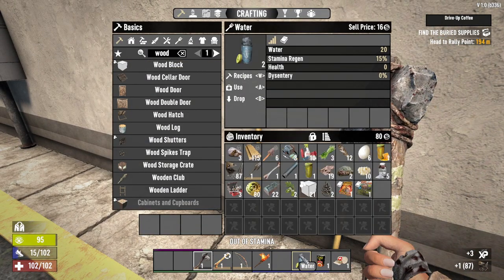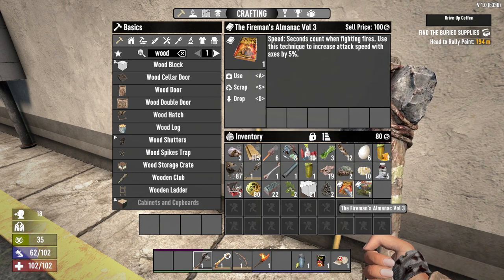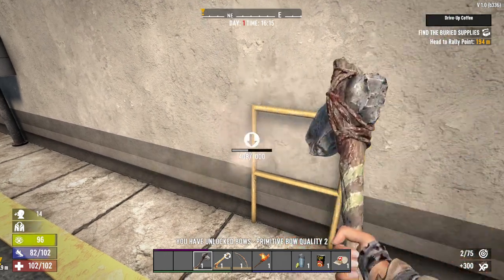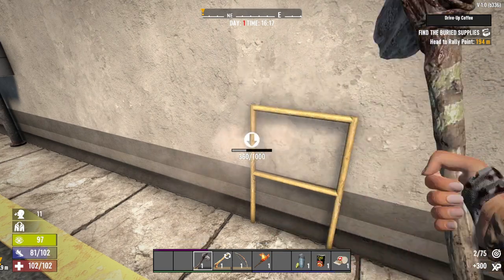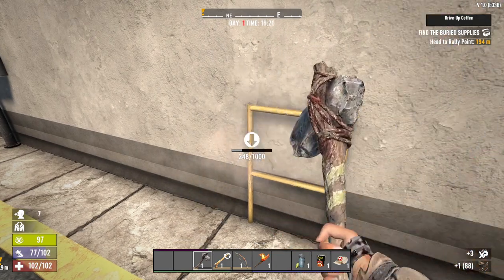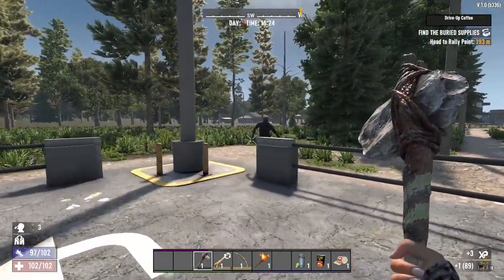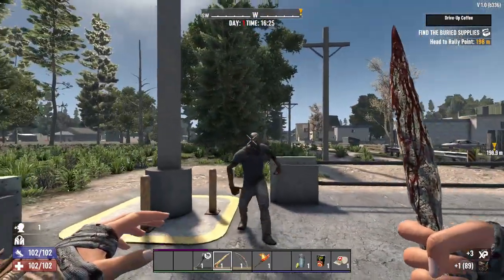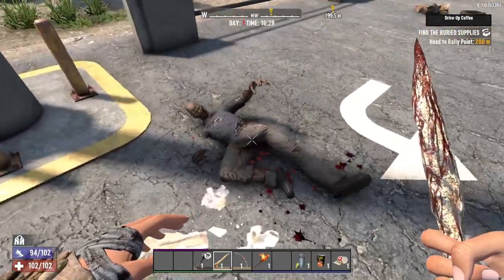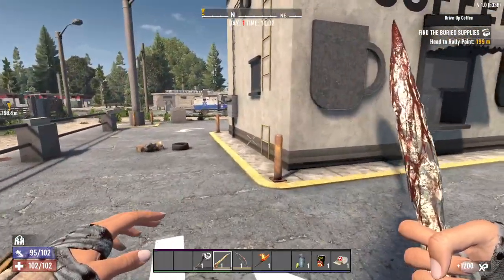Oh dear. No stamina. Oh, what are you? Use this. Oh, 5% increased attack speed with axe. Nice. There's a zombie nearby. Gosh, it's 1620. Mo, Bo. I don't have time for you. Get out of here. Sir. Can you not see? I'm on a schedule. And you're in my way.